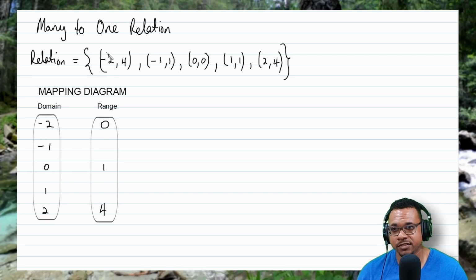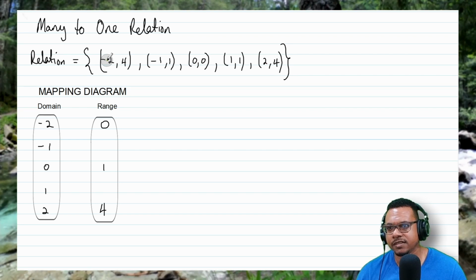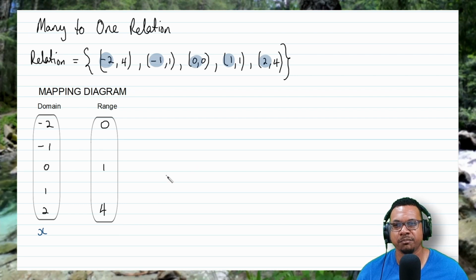All right, so what I did is I took out my set of first values, so the -2, the -1, the 0, the 1, and the 2. All right, I'll shade that. -2, -1, 0, 1, and 2. And those were my x values, or my set of first values, which are members of the domain. So therefore, I have my -2, -1, 0, 1, and 2 from here.